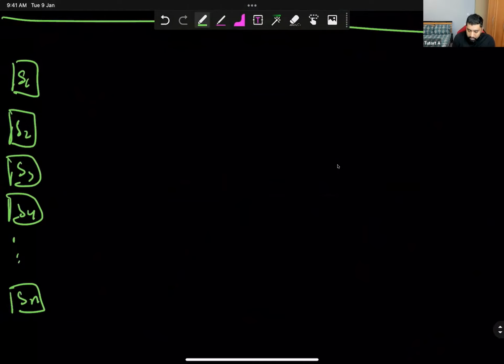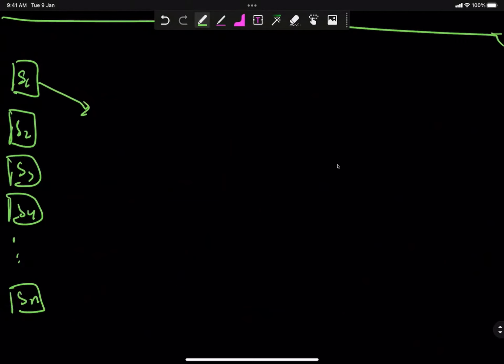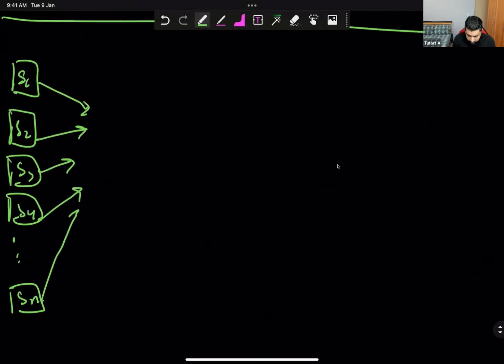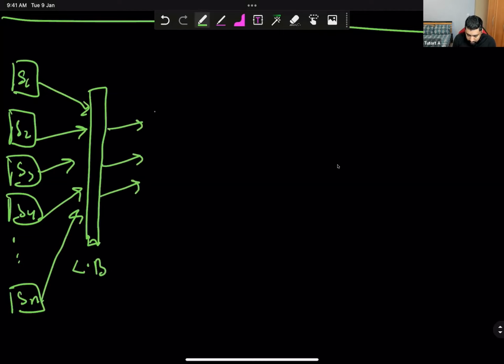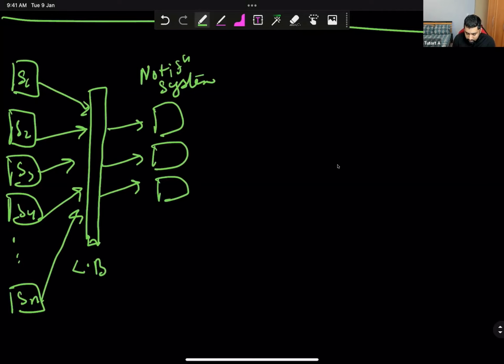We can have a load balancer in the middle, right? So the notification service, because the notification servers are going to be multiple, we could have something like this. I'm just thinking of all of this connecting to a load balancer. I just call it a load balancer, right? And then we have a certain number of notification systems, and I would say N1, N2, N3. There might be more of these.